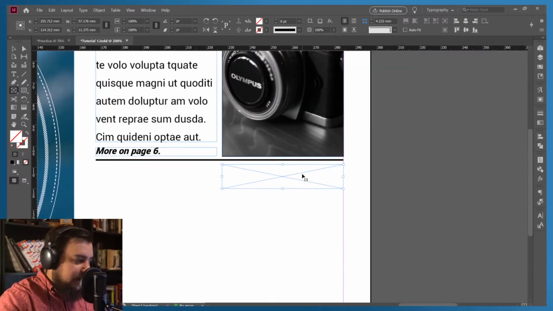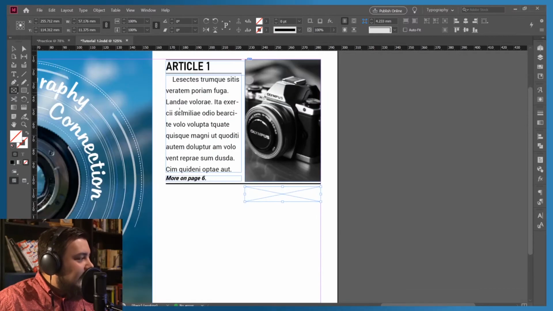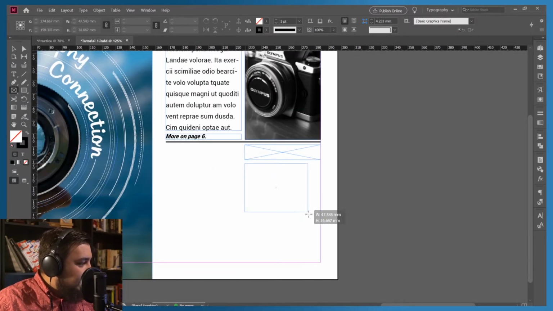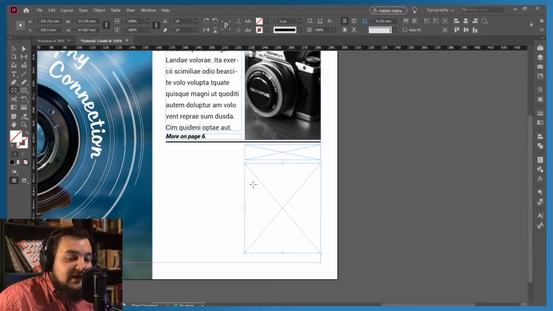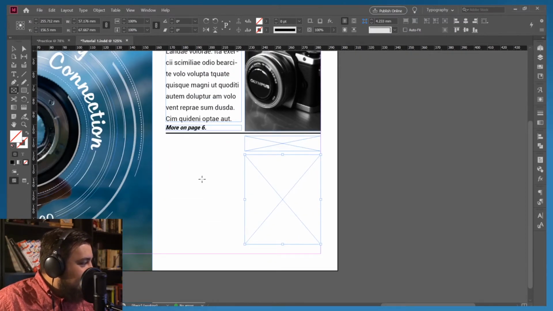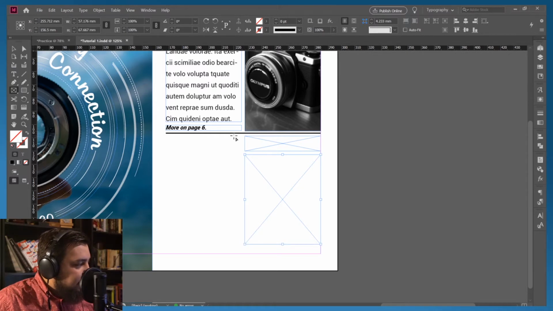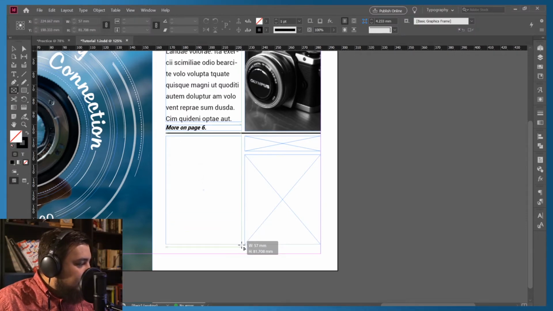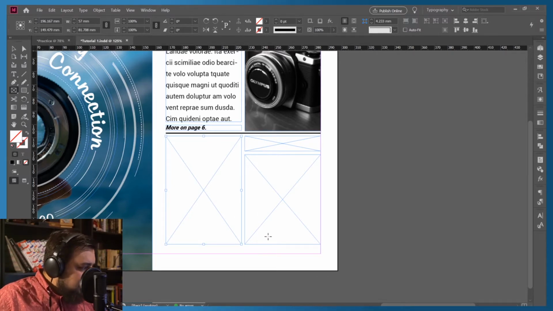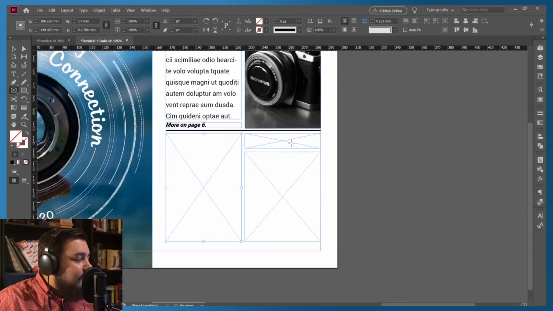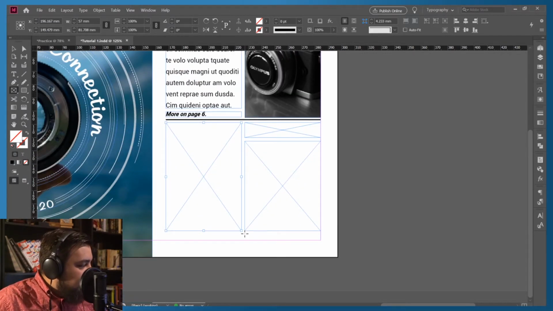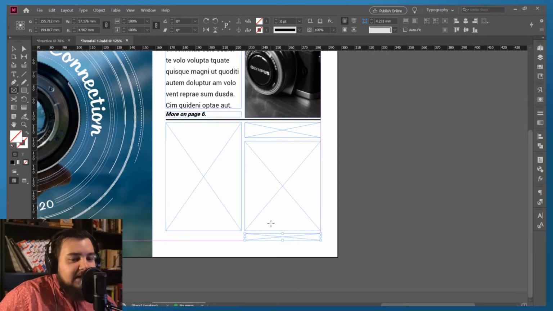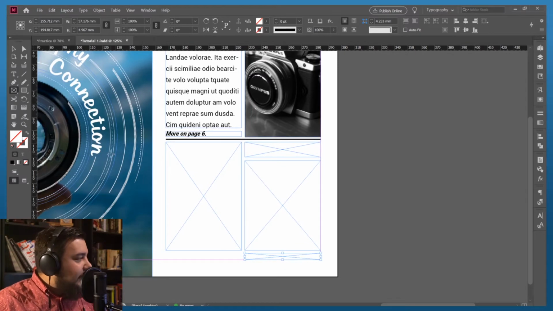Before I even begin to think about putting my title in, let's just draw in the rest of the boxes. So again, we're not worrying about the lines here, but let's draw another box. Same width. And let's run it pretty much all the way down. That'll be where our body text goes. In the case of this tutorial, we're not worrying about the image here. So what I'm actually going to do is use this spare space to show you how to do a 2-column layout. So I want you to draw another big box about the size of the image, but we're not going to put an image in it. And then finally, we'll draw one last little box. That'll be where our "more on" line goes. So we've got a bunch of boxes. What do we do now?